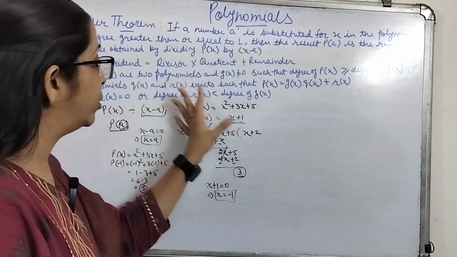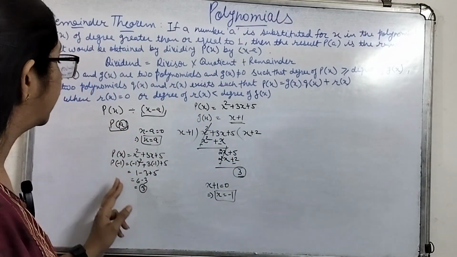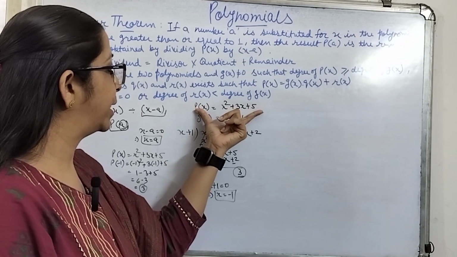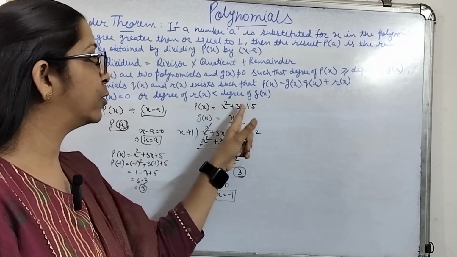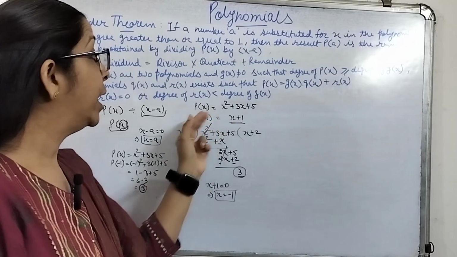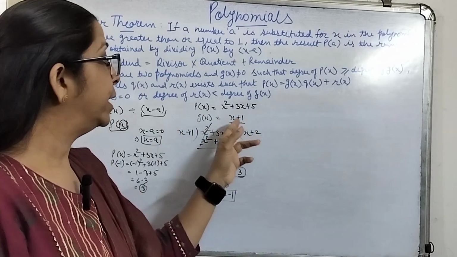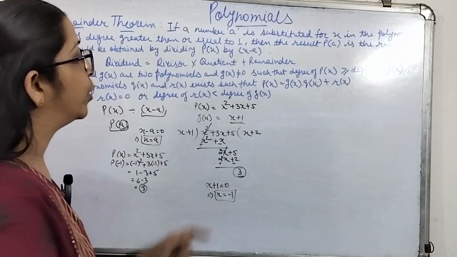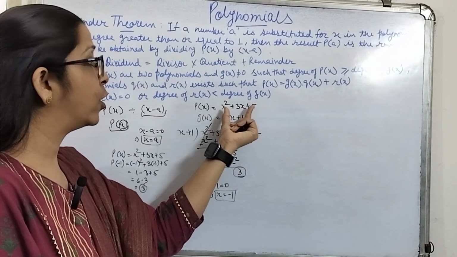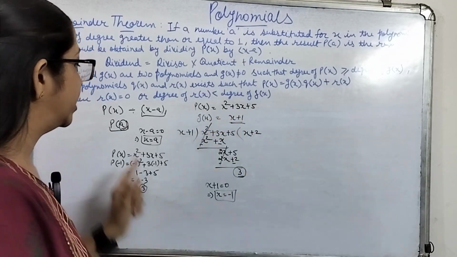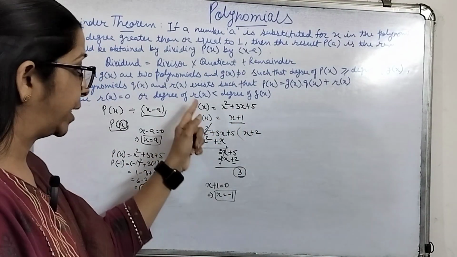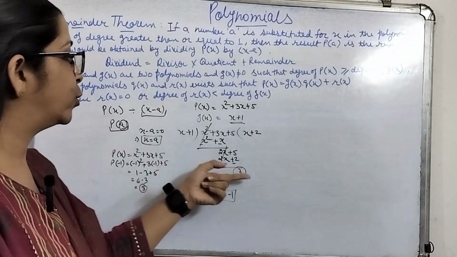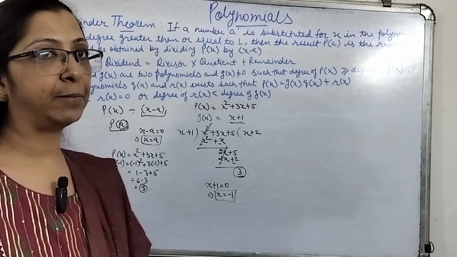So this is how, without division, we can find the remainder of the polynomial. If we divide any polynomial p(x) whose degree is greater than or equal to the degree of the divisor, and the divisor is a linear polynomial, then whatever the zero of the divisor is, if you replace x in the dividend by that value, we will get the remainder. Either by this method or by division you can find the remainder. In both cases your remainder will be the same.